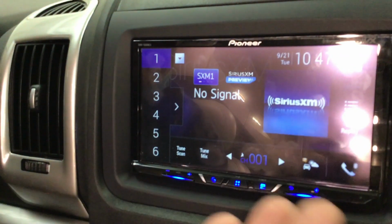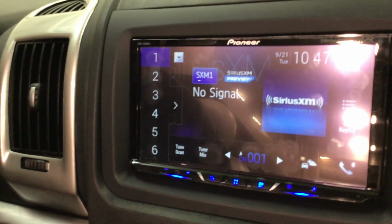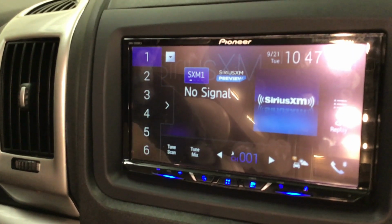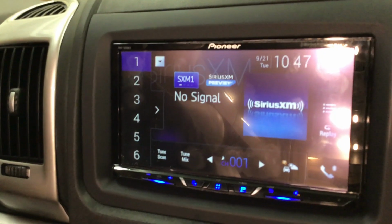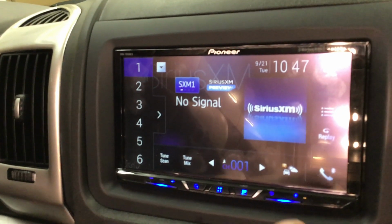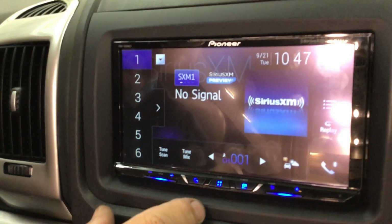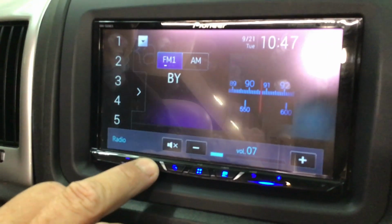So your XM radio or whatever. So the good thing to do is read the owner's manual, which you have to download online. Unfortunately, the Pioneer don't supply one. They're one of these green companies. And then at the bottom here you have your volume control. You should put the radio on so we can just show how that works.